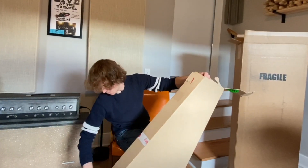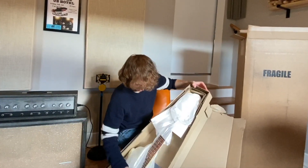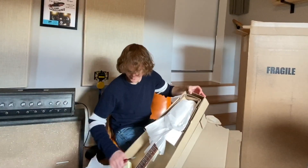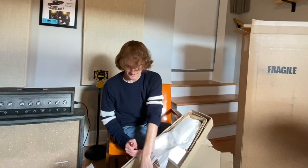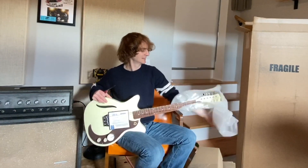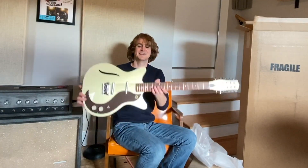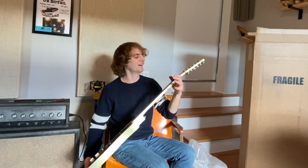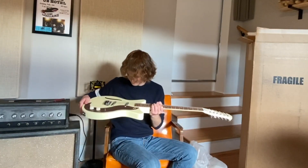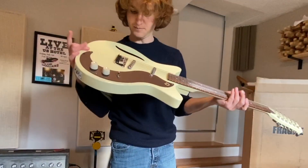And the moment of truth we've all been waiting for — it's a Dan Electro! Set the knife down. It's a Dan Electro 12-string. Look at that, isn't it beautiful? Wow, and it's in tune — it's amazing, kind of in tune. Yeah, so this awesome Dan Electro, I just got it online. I ordered it myself.